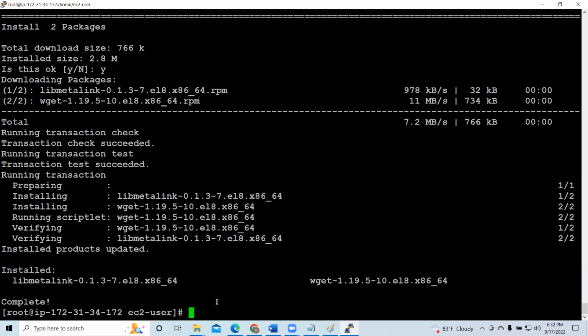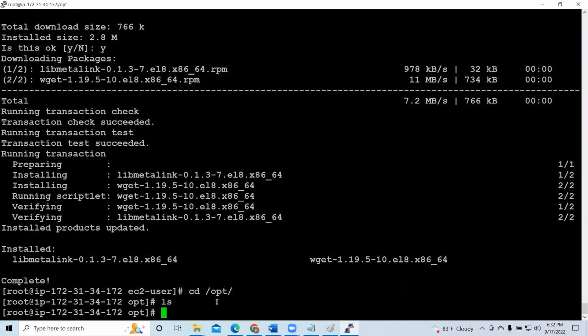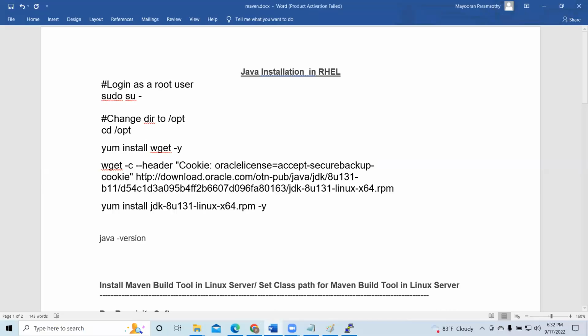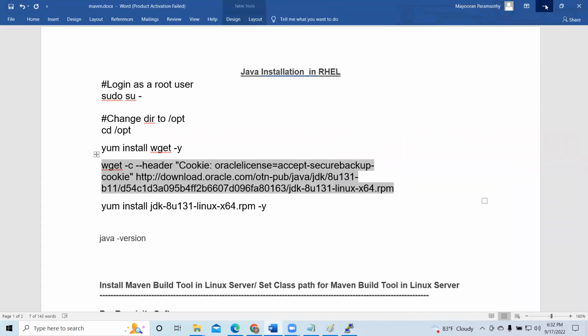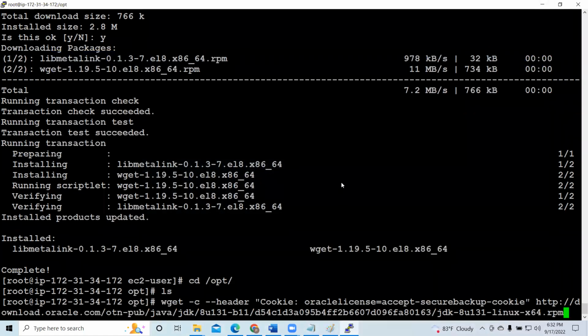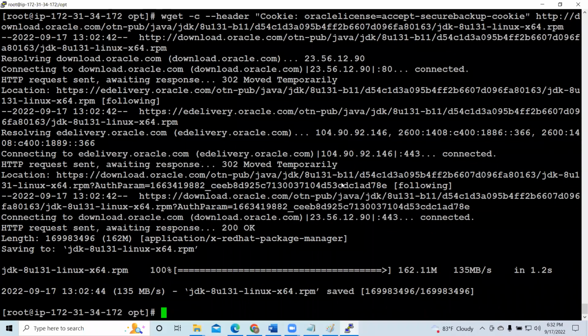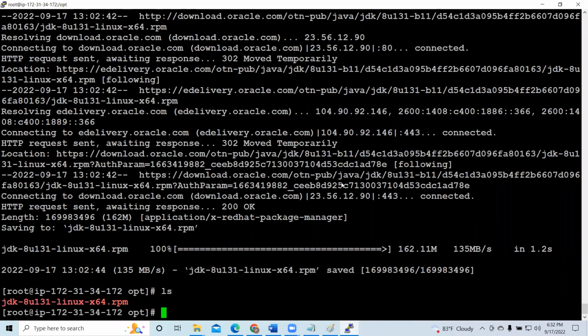Then download Java. Before that, change the folder. Let me go to the opt folder. You can use any folder as you wish, right? Say download first, then copy and paste these things to download Java, right? So we are downloading Java. Now you see here that Java has been downloaded.